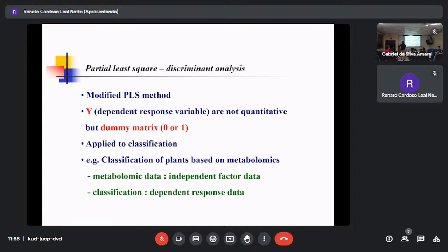Then the problem is here. You have to decide: metabolomic data is here, sample 1, sample 2, sample 3. Activity data is inhibition: 10%, 20%, 30%, and 70%. You can use this data as a variable. That's the first option, the first preference. But the problem is resolution. The resolution is not as good as chemistry data.